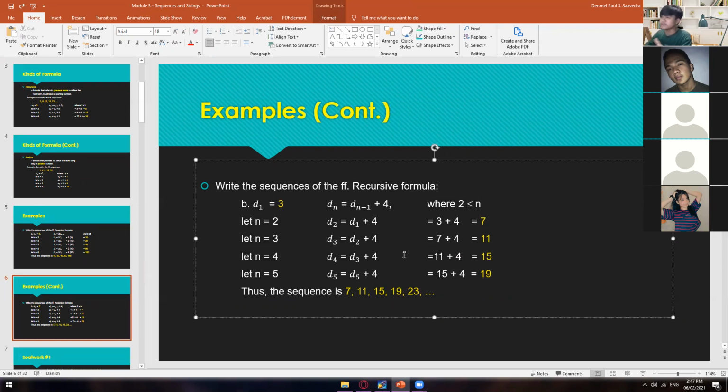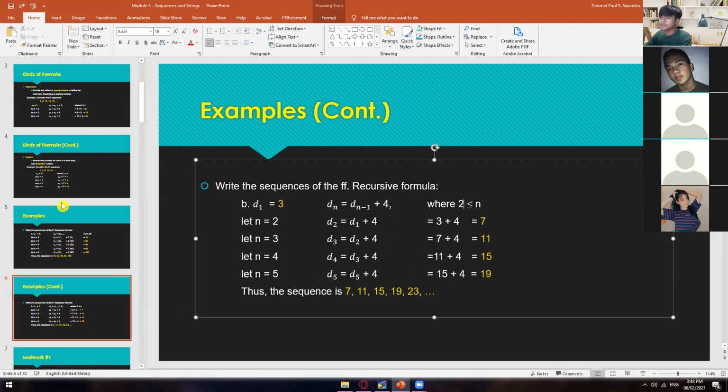Okay. So what's important in the recursive is the starting point and then the range. So in here, depending on the range, where will you start. So in here, it started on the 2 and above. Okay. So are we clear so far for this second example on recursive? Yes, sir.